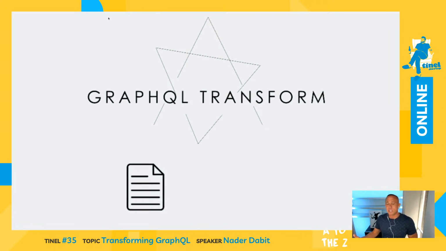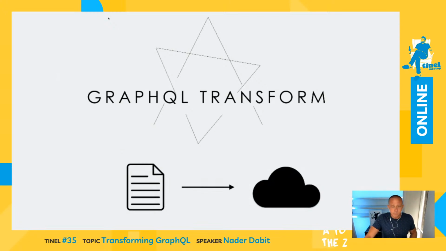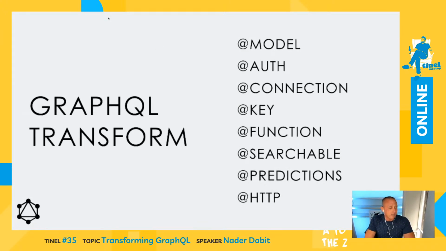So the workflow is something like this. You create your GraphQL schema, you add your directives there, and then in the build process, which is either when you're deploying or when you're running a local mock of your API, we're building out this CloudFormation, or this infrastructure as code, for you under the hood. Now, what are some of the different transformers and the different types of functionality that you can add with this? The ones that we're going to be going over today are @model, @auth, @connection, and @function, I believe. These are all the ones that you can work with, and we're going to go over some of these in a little more detail here.